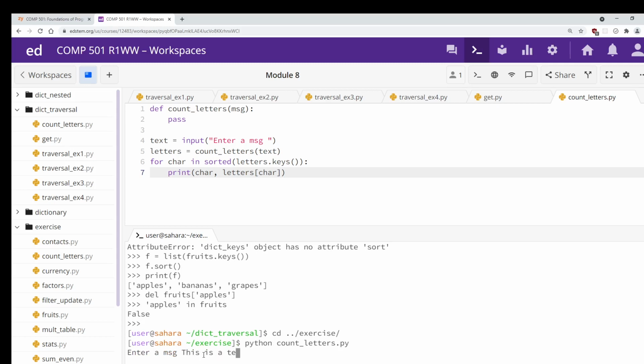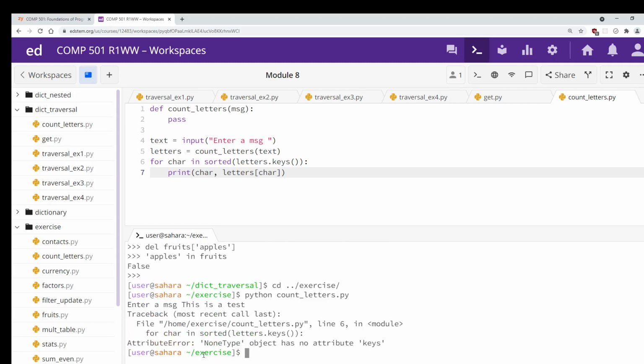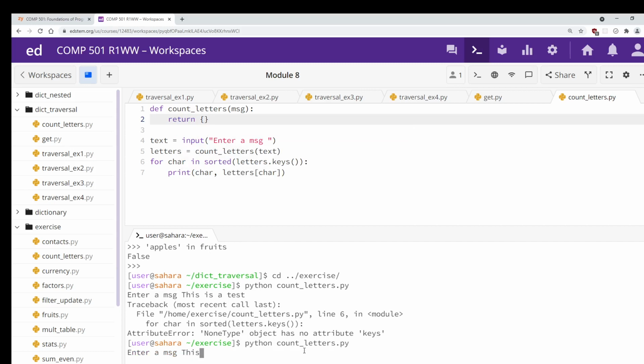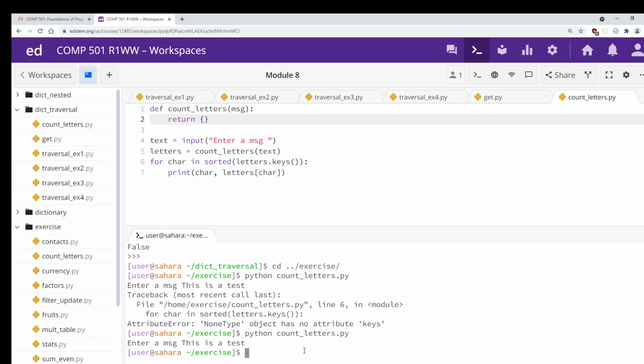This is a test. Right now it didn't do anything because there's no key or anything, so maybe I should return an empty dictionary, so it will not get an error. Right, no error now. So let's tackle this part.